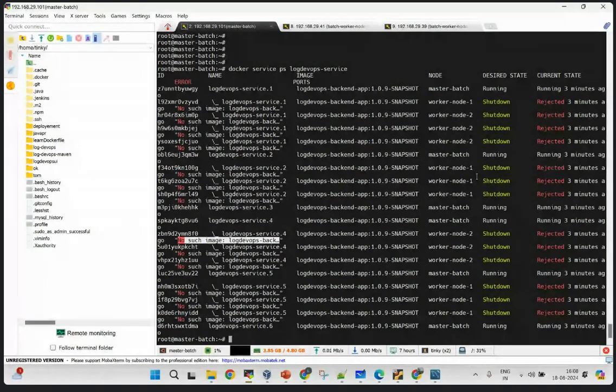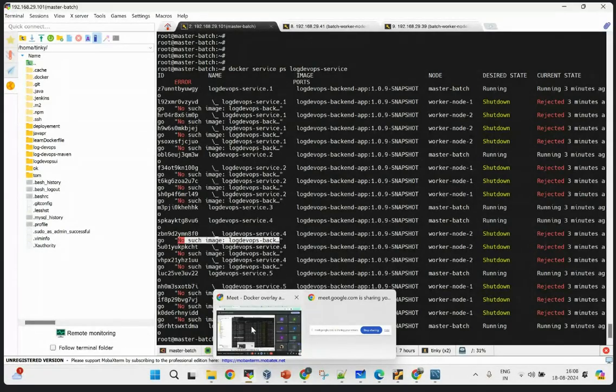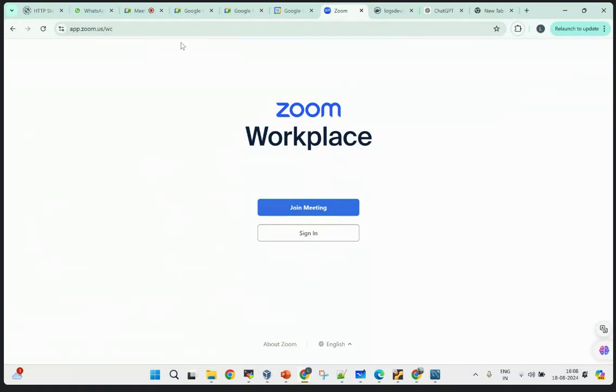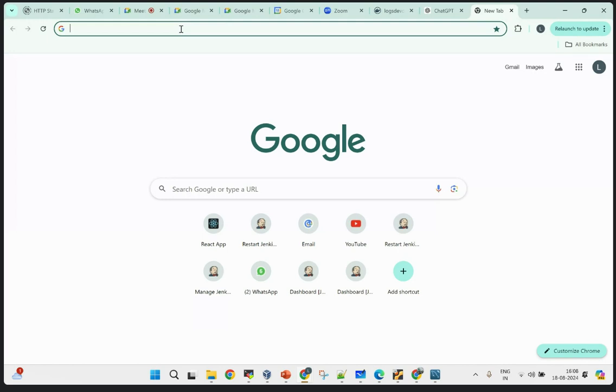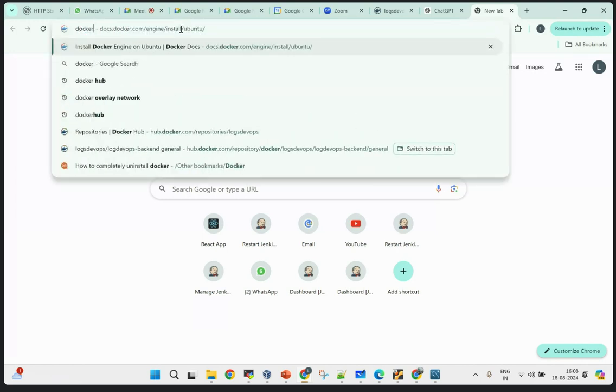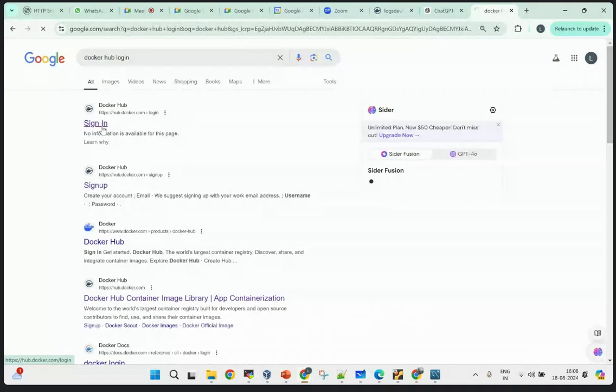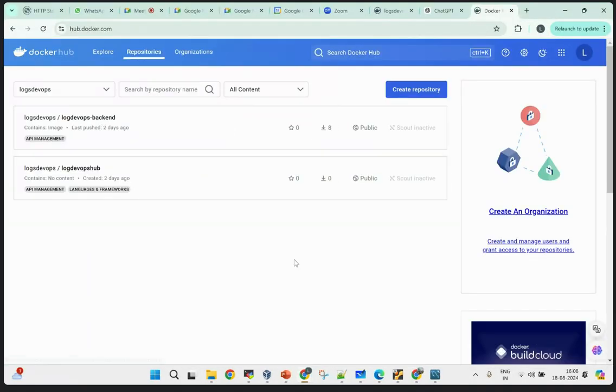Now I have to show one Docker Hub registry. Guys, tell me, who has logged in on or created an account on Docker Hub? Already created, okay. Anyone else, or should I show it here?